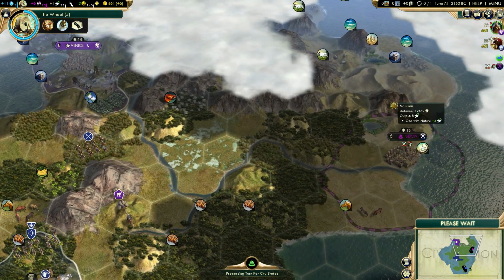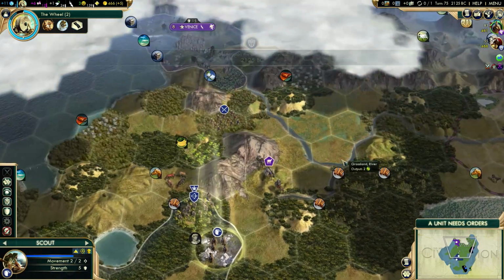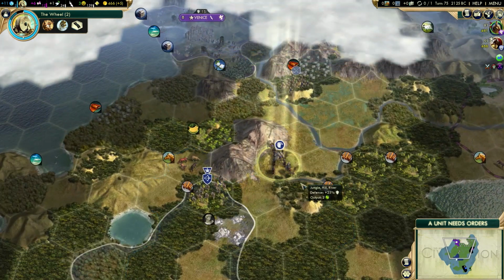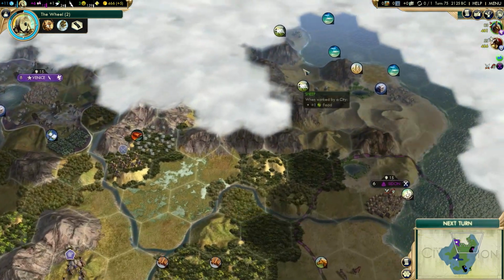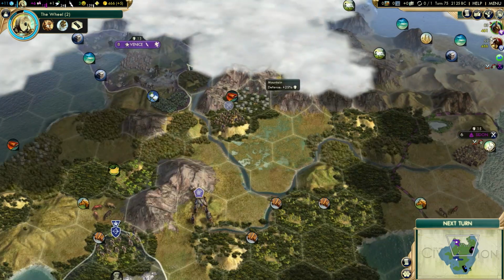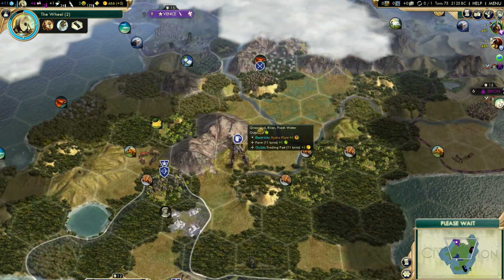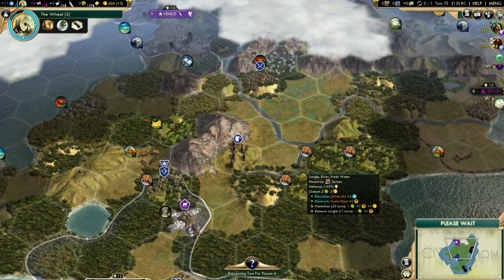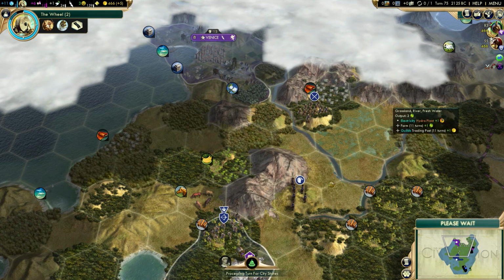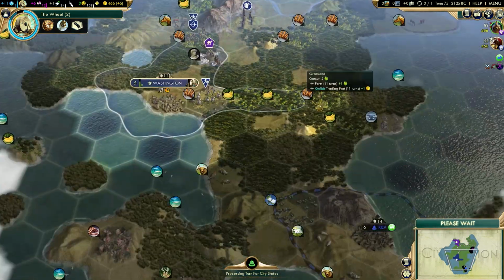I still want to get this natural wonder, but it's not a priority at the moment. So it will just have to wait for a little bit later in the game. I will, however, settle a city here, probably on this tile. I'll just do it a little bit later. For now, I have to focus on Venice. And once I take Venice, then I can expand a little bit more.